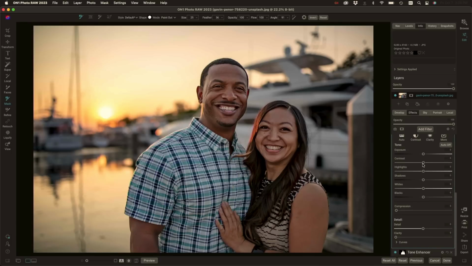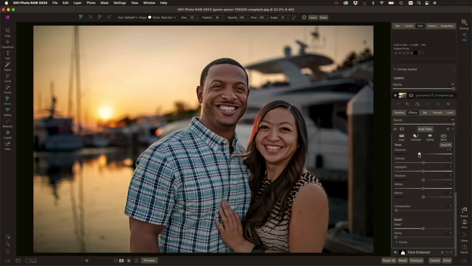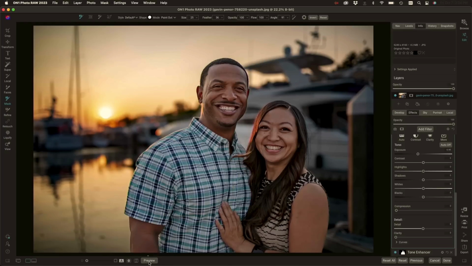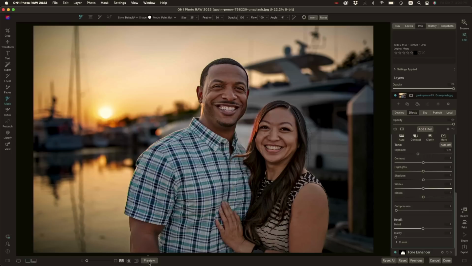So now I'll go down here. I'm just going to grab my exposure slider and I'll drag it down a little bit. Nice. Look at that. Perfect. See how easy that is? Let me turn it on and off so you guys can see. There's before and there's after. And how much brushing did I do? None. Zero. I didn't do a bit of brushing at all. And these masks are really, really good. So there you go. That's one of the great ways to use Mask AI.